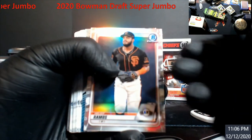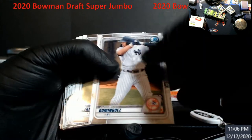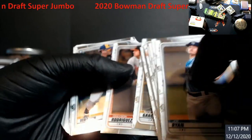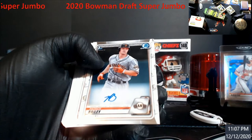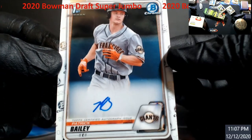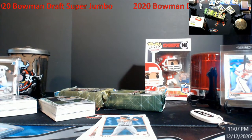I haven't heard Elliot Ramos' name since like 2017. There we go. Jerstad Franchise Futures. Dominguez. Colorado Giants, Patrick Bailey. Man, I sure could pull the Giant autos. Again, Greg, you always have first chance at Giants stuff, but if I'm not like real huge on the person.